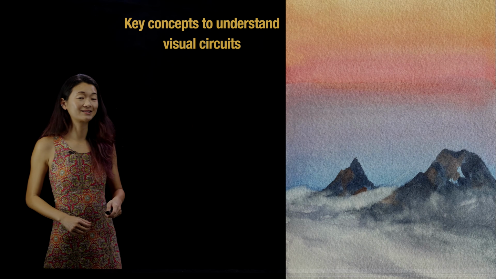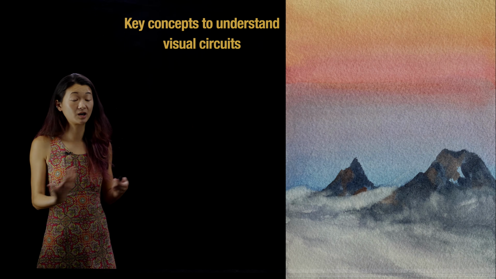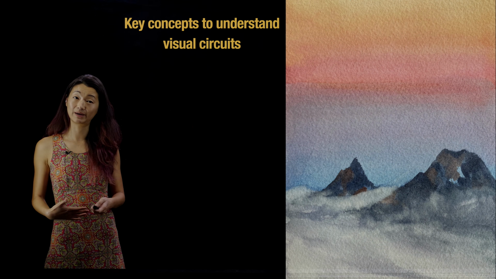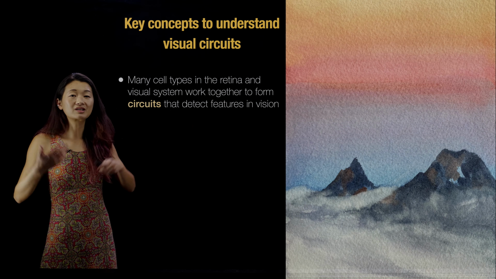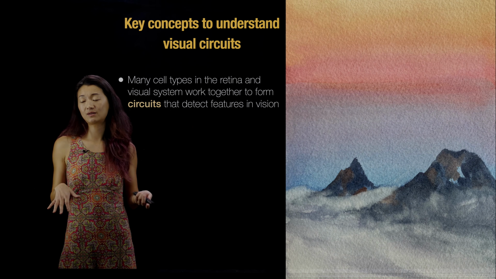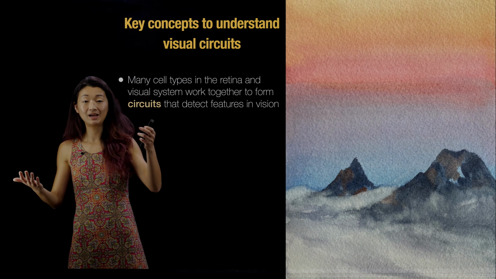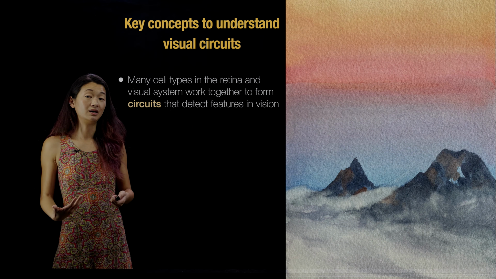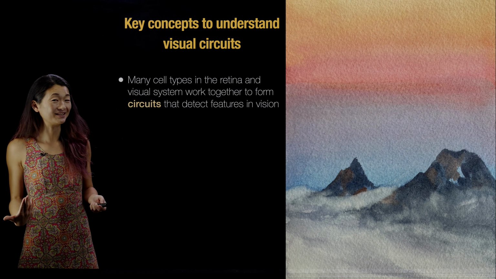Okay, so that's an introduction to visual circuits, where I've also pointed out a couple of common features, not only for visual circuits, but for other types of circuits that we see in neurobiology as well. So the key concepts are these circuits are made out not of identical cells, but often there's different cell types that are important, because different cell types have different functions. Some of them are positive, some of them are negative, and if you wire them together in just the right way, you can accomplish with remarkably few parts some pretty sophisticated computations.